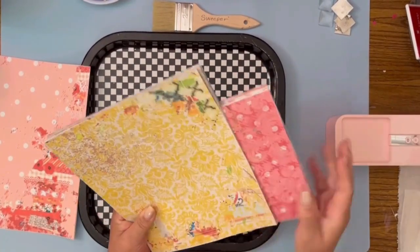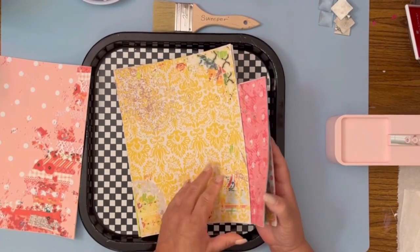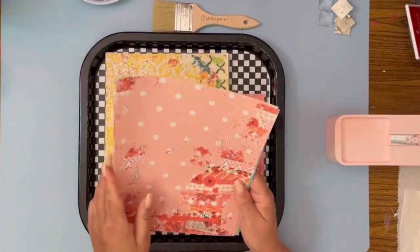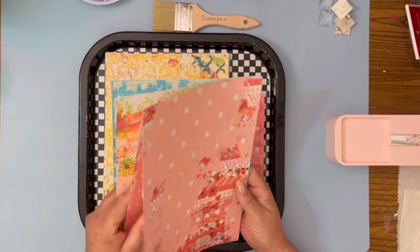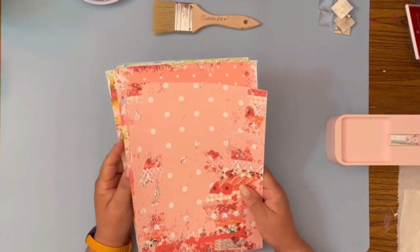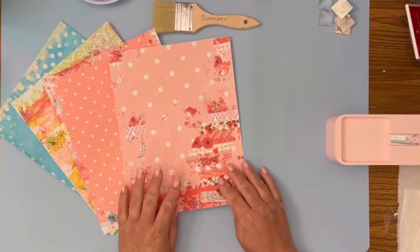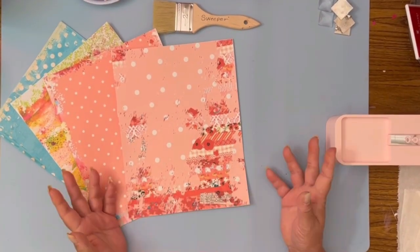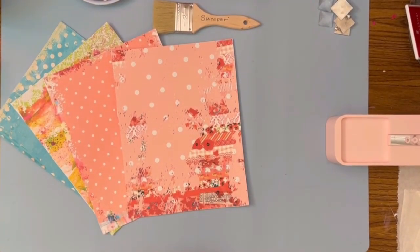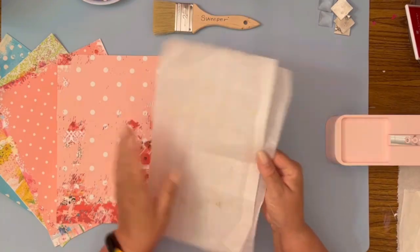But anyway, I had printed them front and back, and I had put them into signatures. There's going to be 4 signatures in this journal that I'm making with these, and I had already laid out the paper and all that. Then I had a couple of extra pieces that I printed single-sided to make some ephemera for this journal. So I'm going to move that out of the way. These were the single-sided pieces, and I started thinking about the pieces of ephemera that I wanted to make to go in that journal. I decided that I wanted to make one of those slider cards, but I couldn't find any directions. I'm sure I'm probably not calling it the right thing, so we're just going to make one.